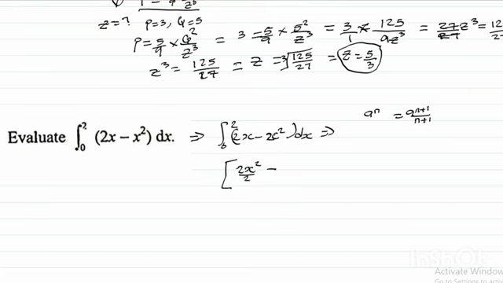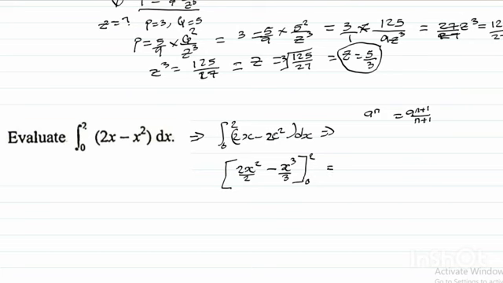Minus, when you integrate s squared, the power 2 is increased by 1, making 3, and it is also divided by 3. That is s raised to the power of 3 divided by 3. Okay, we have integrated now, and we have the limits 0 to 2. So the next thing to do now is to put in our limits.